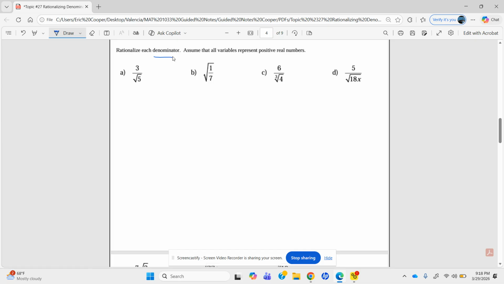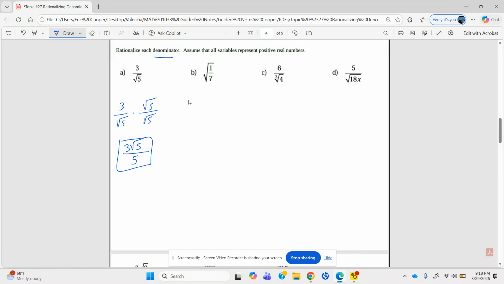For these, we're going to rationalize the denominator, which means we do not want a radical in the denominator. We're okay if it's in the numerator, but it cannot be in the denominator. So what we're going to do is take the radical that's in the bottom, in this case square root of 5, and multiply both the top and the bottom by it, because whatever we do to the bottom, we have to do the same to the top. 3 times square root of 5 is just 3 square root of 5. And now we know when we multiply the radical by itself, the radical goes away. So square root of 5 times square root of 5 is just 5. Now the bottom doesn't have any radical in it. We check to see if 3/5 will reduce. It does not, so this is my final answer.